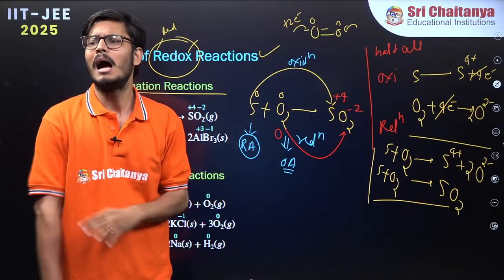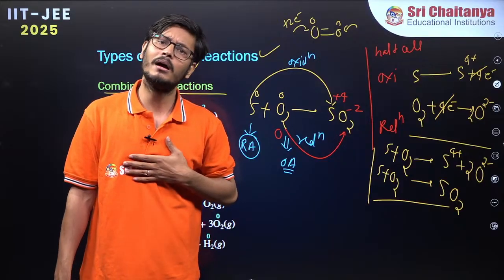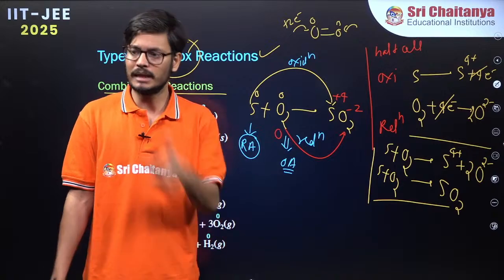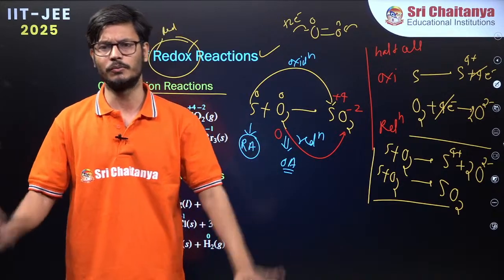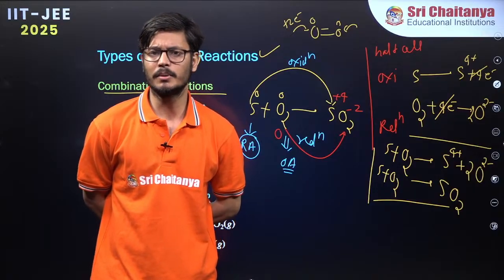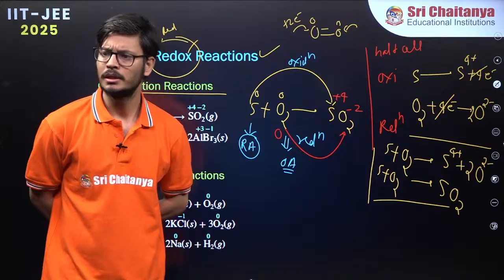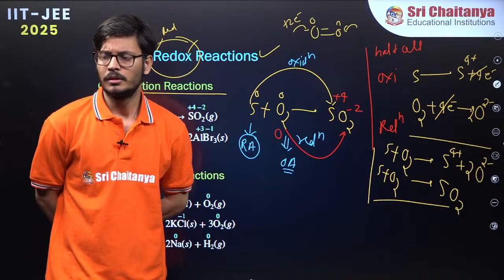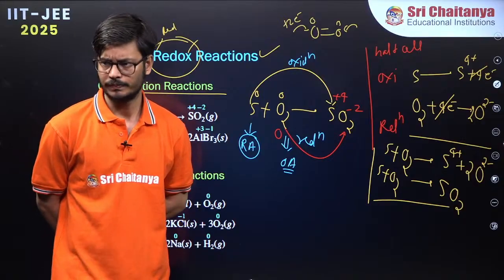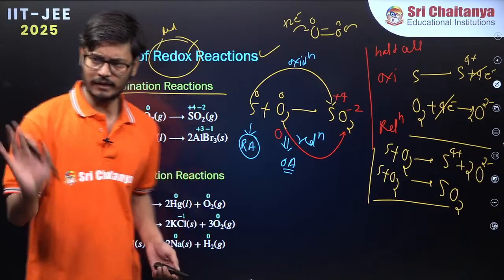Very simple, right? Just remember this one thing. Oxidizing agent means self ka reduction. Reducing agent means self-oxidation, as simple as that. Just give me a thumbs up if this concept is clear to you. Tell me, bolo beta ji. Give me a thumbs up. Is this concept clear to everyone? Let's see. Everyone? Yes, clear to everyone? Very simple. Very good. So it's very, very easy.